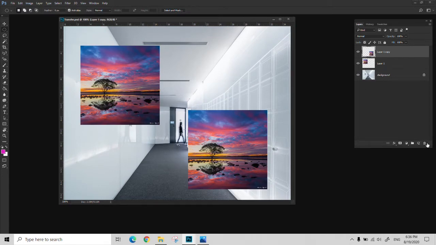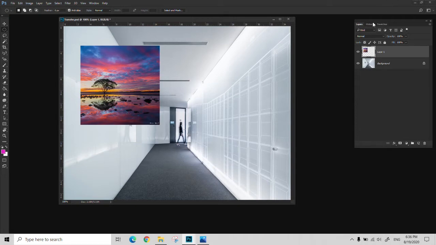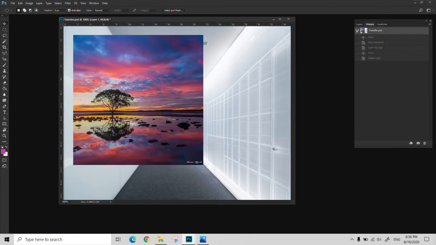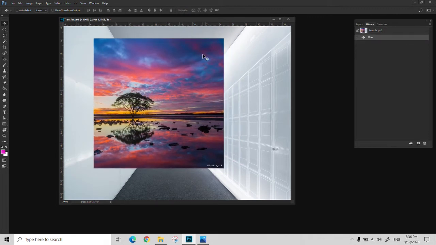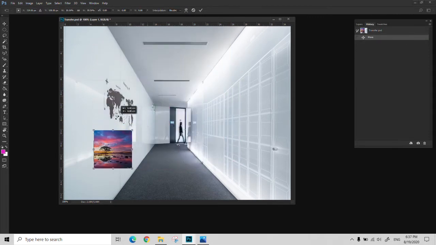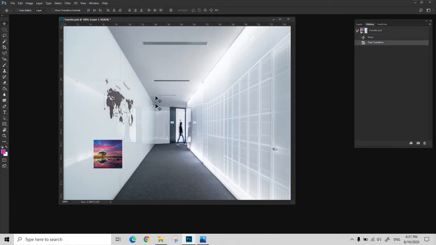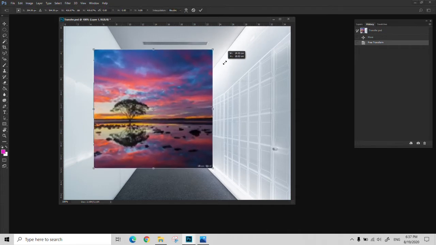Now, let me show you guys something here. For example, I have this object here. What will happen if I make it small? Then I just realize actually I want it to be bigger. I don't want it to be small. Then I make it big again. Let's see what will happen. The quality will be lost badly because I made it small. So when you want to make it big, you're gonna stretch it again, so the quality will be reduced.